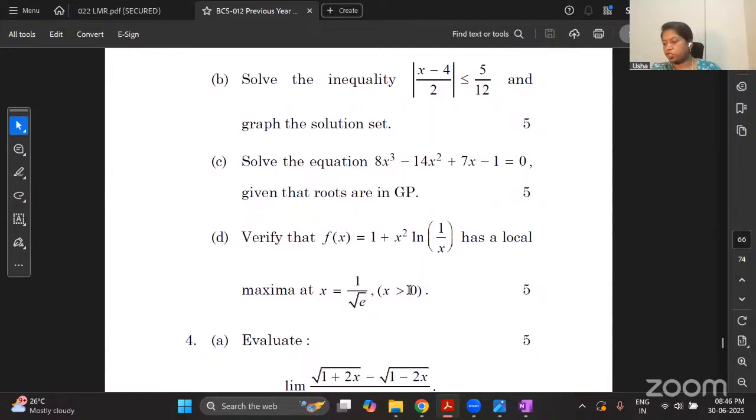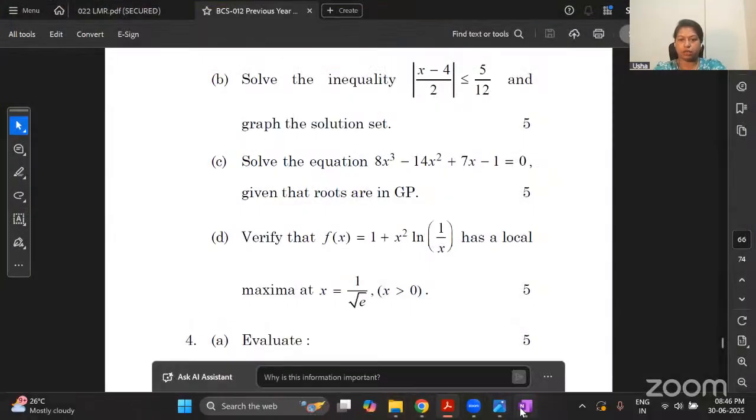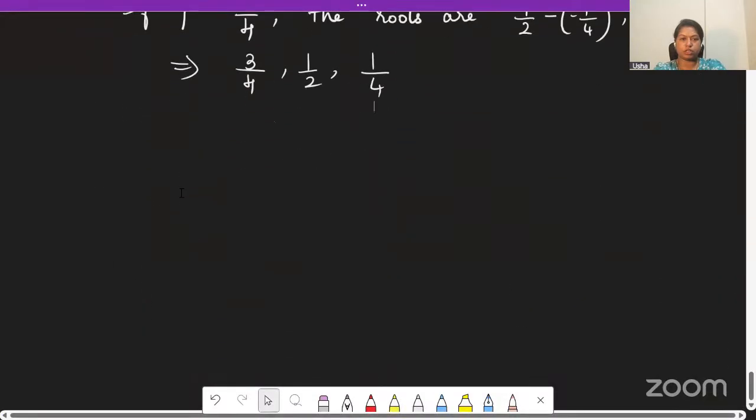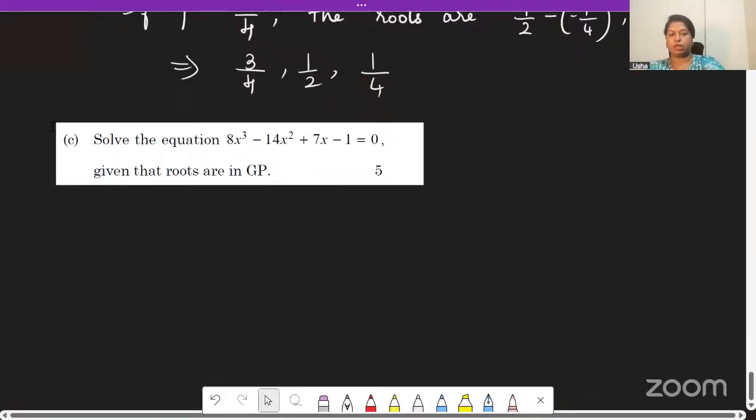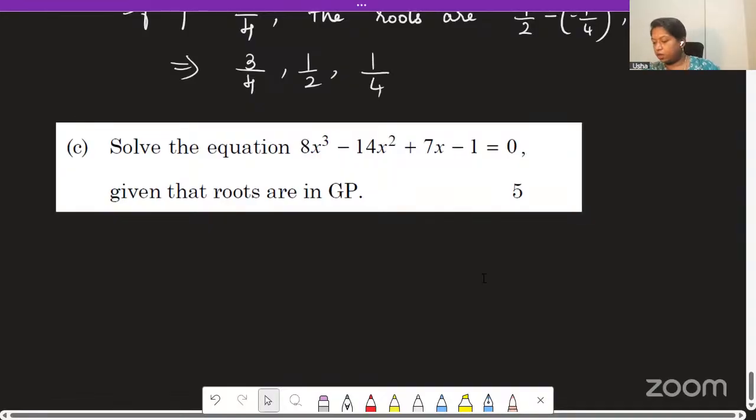We'll do one problem on GP. The problem that we just solved, their roots are in AP. We'll do one problem where the roots are in GP. Yes, did everybody understand? GP, okay. That's what I have been doing. I mean, here we are solving equations problem, but it is in GP.